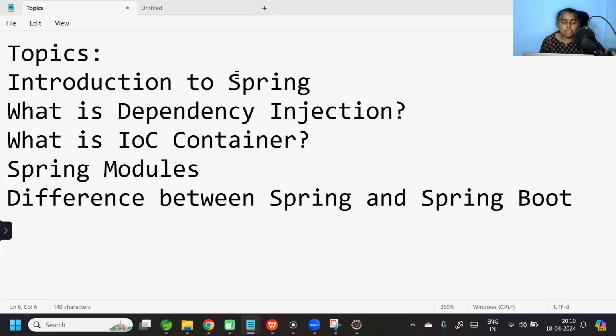So we will get an introduction to Spring. Any idea about Spring, guys? I want to have an interactive session. If you know the answers, you can put them in the chat window. Yeah, very good. Spring is a framework. Spring is an open source framework, which is built on top of Java. Can you see me, guys? I hope you all can see me, right?